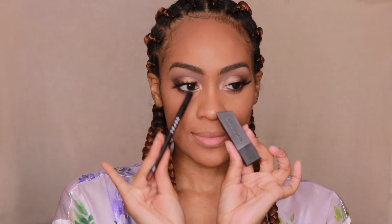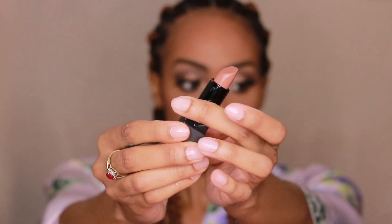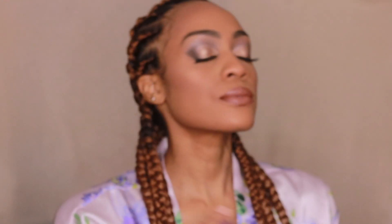I'm using a Morphe detailing brush — it actually doesn't have a number. As you guys saw in the intro, the lip is a nude lip. I'm going in with the Morphe Brown Lip Liner in the shade Vibes and the Morphe Lipstick in the shade Caught. Just going to set my face one more time with the Urban Decay All Nighter Setting Spray — just one time, because my skin is looking so healthy and radiant.